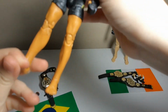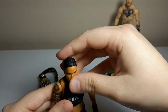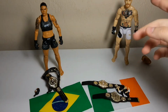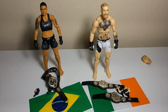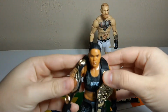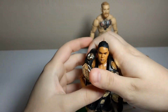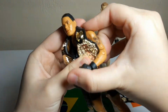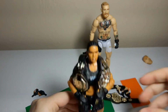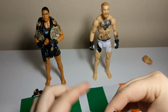Alright, so Amanda is definitely, I would say, a better figure than Conor. However, I do have a tendency to cut this figure some slack because it is Series 1. I think they are going to get his face at some point. They are. At some point, after a couple tries, you know, there's a lot of fights that we could get a Conor from, different heads, different haircuts. Maybe we could even get a suited Conor McGregor. That would be cool. I would definitely buy that one. But I think they are good figures overall.